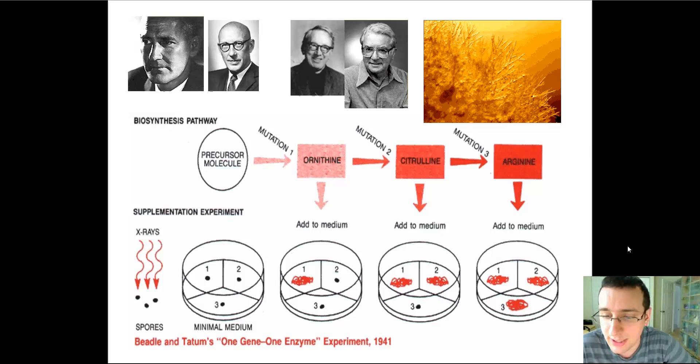A separate group of scientists, Adrian Srb and Norman Horowitz, did this experiment to actually figure out the specific biochemical pathway that led to the formation of arginine from the molecules in the medium. They noticed that several mutations could cause the problem, and everything was happening in a sequence. If you were missing any of the links of the sequence, any enzyme was defective, the sequence would stop there. That led us to the idea of how to research how gene expression actually worked by causing mutations on specific enzymes along the pathway of gene expression. Remove an enzyme from any part of the biochemical pathway and watch where it stops. Repeat this process over and over and figure out exactly the order of things and who's involved in the process. Who are the reactants, who are the products, everything.